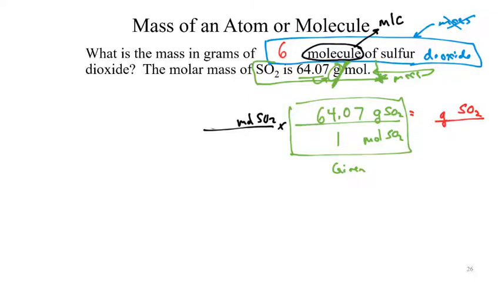Okay, so I'm not given the moles of sulfur dioxide. I'm going to have to come up with some kind of conversion. Okay, I could go to grams. So moles to grams. That should immediately send up alarm bells because I've already used it. If I've already used it, that's probably not a good conversion to do. Okay, so I could do moles to atoms. I can't really use atoms because I'm looking at sulfur dioxide. Okay, it's not an atom, but I could go to molecules. So I will go to MLC.